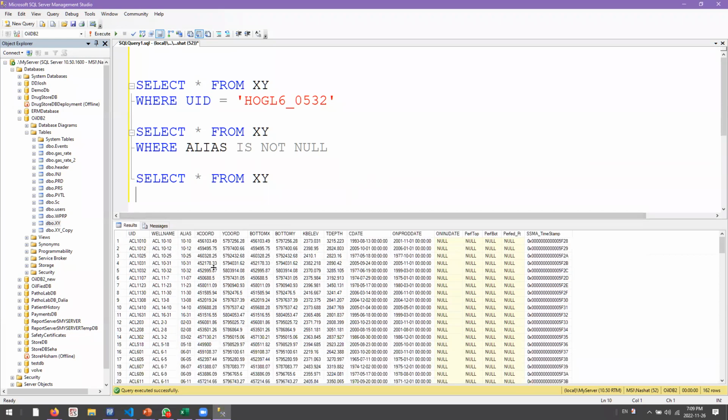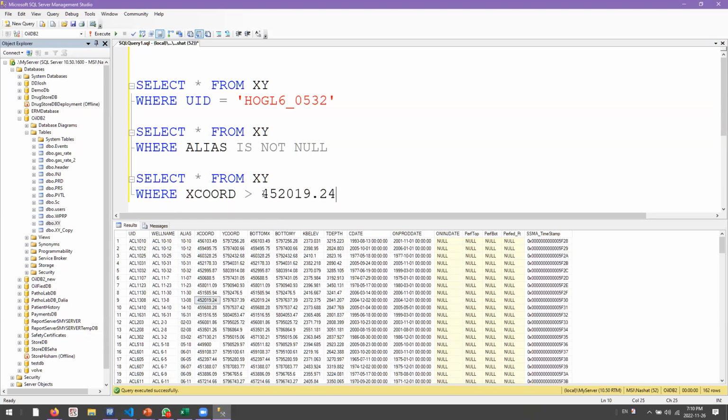Now let's filter our wells based on their locations. What I am talking about is we have the X and the Y coordinates. If you want to filter out your wells depending on the X coordinates, you can do that as well. For example, let's filter out any well whose X coordinate is greater than this number. First of all, let me just copy this number and I will write a where statement where X coord, which is the name of the column, is greater than this value.